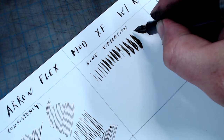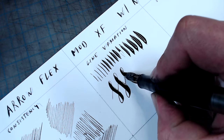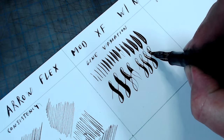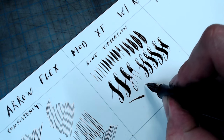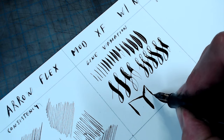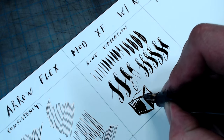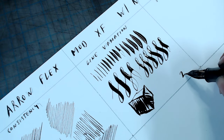Best of all, the snapback is excellent. This can be a problem with many flex nibs, which often have decent flex but feel squishy, meaning that they are slow to come back to the unflexed position. Here, the pen returns to normal very quickly. Furthermore, due to the excellent function of the feed, the pen only railroads in extreme conditions when fully flexed and at speed. And unlike many other flex pens, this pen will start right up after only a few seconds. And in the flex cube, well, the lines are so wet I messed it all up. We'll discuss the wetness of the lines once we get to the flow test.